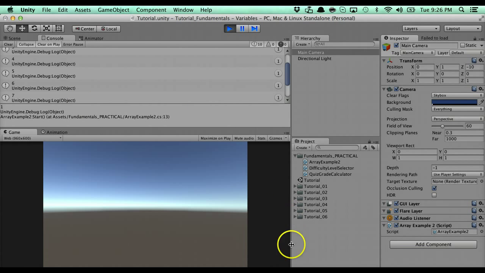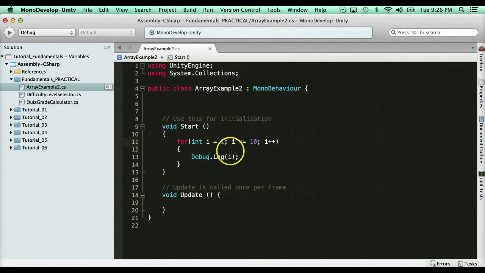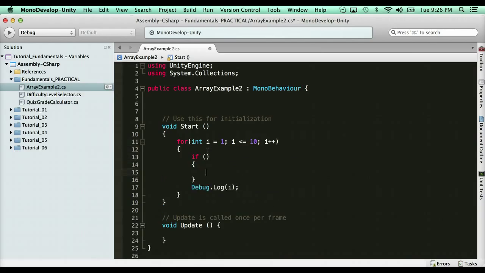So right now it prints out 6. How do I make it skip 6? Well, I need to check if 6 is even an option here. So what I can do here is add logic. If I equals 6, which it eventually will, right? Because 6 is still less than or equal to 10, so it's going to continue looping.